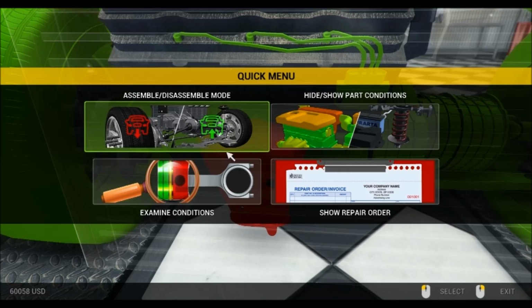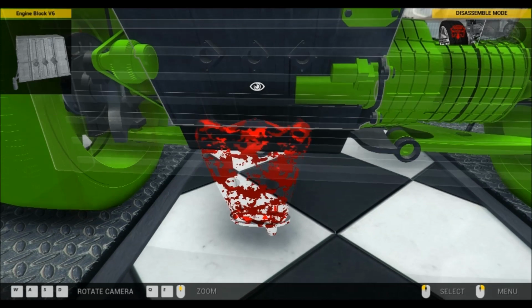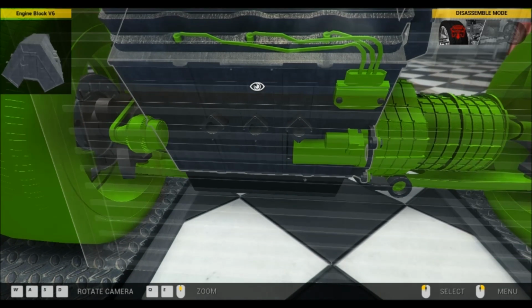I think. Holy mother! That is a lot of freaking bolts. Man, this one invoice is going to be one episode alone with how much work is needed here. Okay, there goes the freaking manifold.